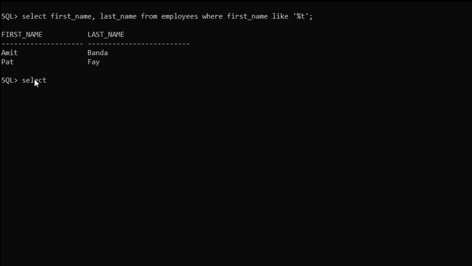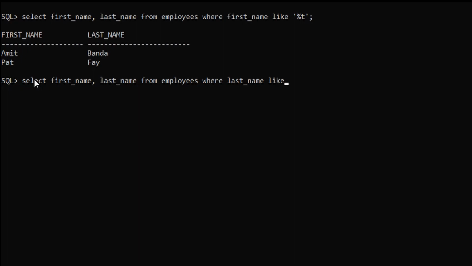Select first name, comma, last name from employees where last name like, in quotes, percent LL percent.